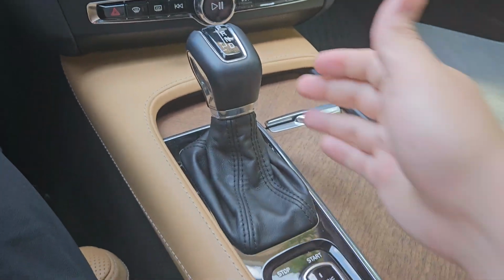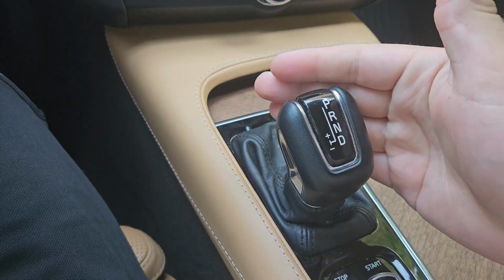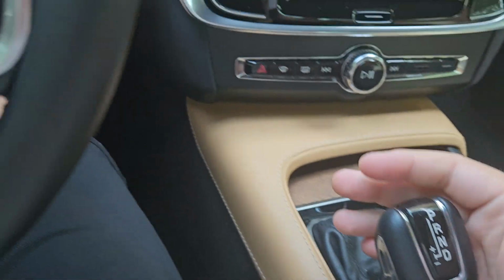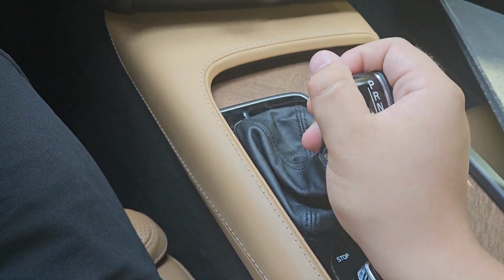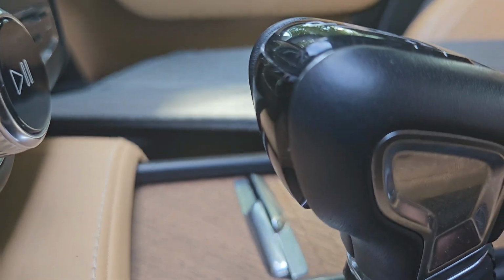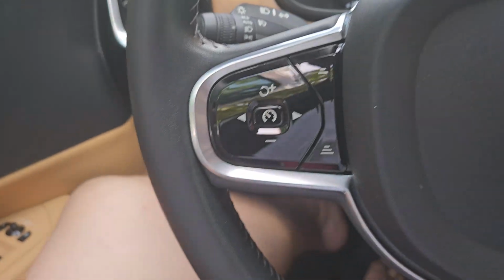This does have Volvo's automatic transmission, as you can see. With sport selection, just click it over to the left and push it like that. Down is going down a gear, up is going up a gear. Pretty self-explanatory. And then there's a little tiny button right there you have to push to engage it. But yeah, so let's go ahead, look at the exterior with the lights on.